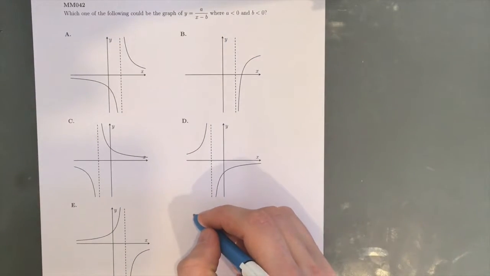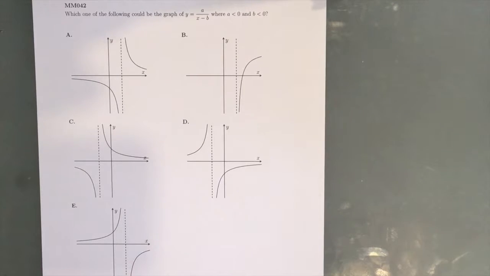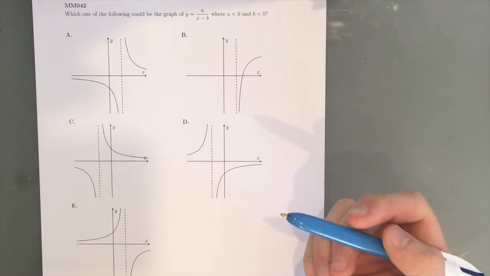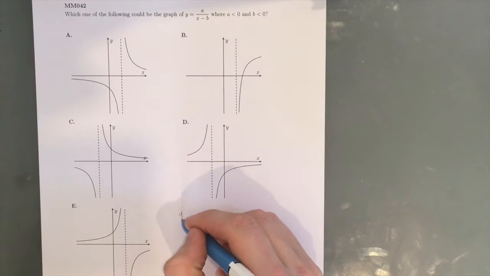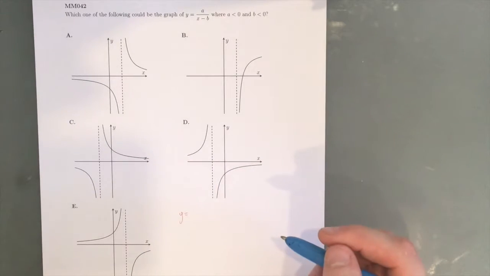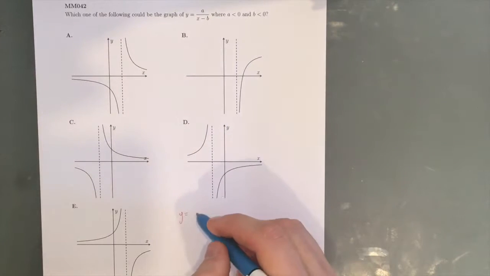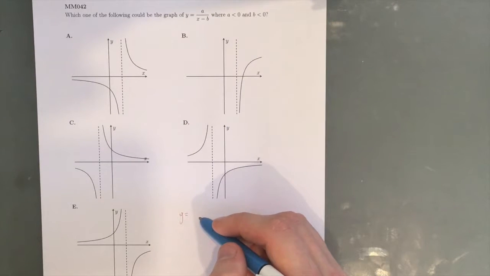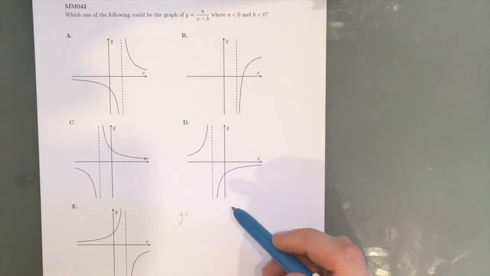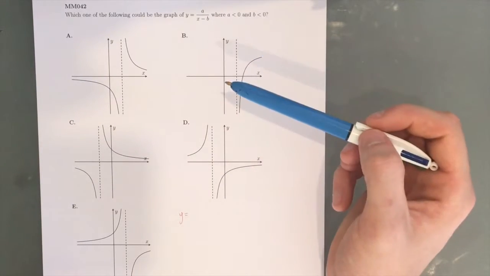So let's do a bit of an example. Whenever I do this sort of question, I like to put in place values for a and b. The reason why is because a and b isn't something that you normally use. There's normally numbers here. So if you can put numbers in instead of letters, it makes it a little easier to understand. So let's say that a is less than 0.